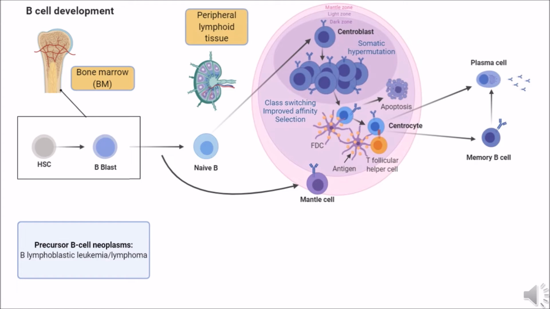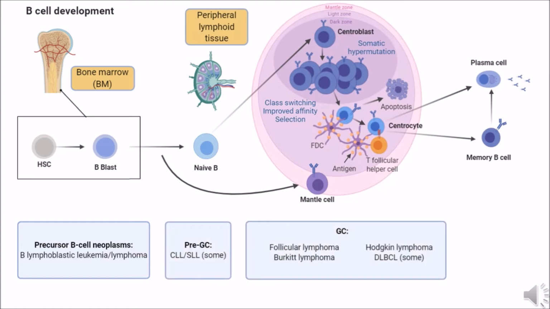B cells with decreased antigen affinity undergo apoptosis and are cleaned up by tingible body macrophages, and those with high antigen affinity are rescued from cell death, selection. Follicular lymphoma, Burkitt lymphoma, some types of diffuse large B-cell lymphoma, and Hodgkin lymphoma are thought to develop at this stage. After selection, B cells leave the germinal center to form memory B cells and plasma cells. Marginal zone lymphoma, subsets of CLL, SLL, and some types of DLBCL develop from this stage. Myeloma is also included here since it develops from plasma cells, but remember, myeloma is not considered a lymphoma.